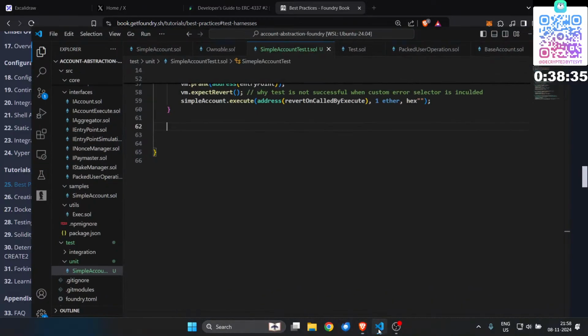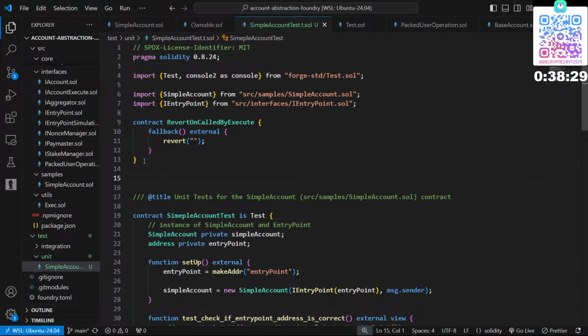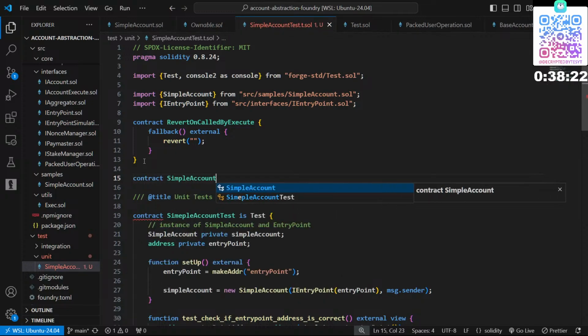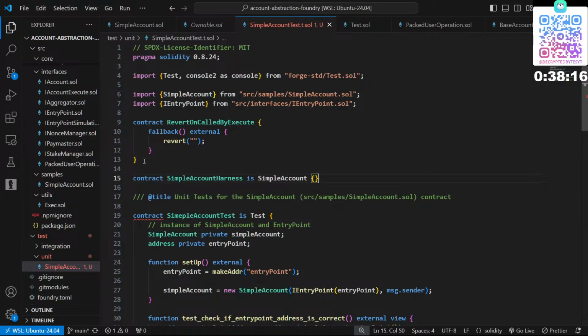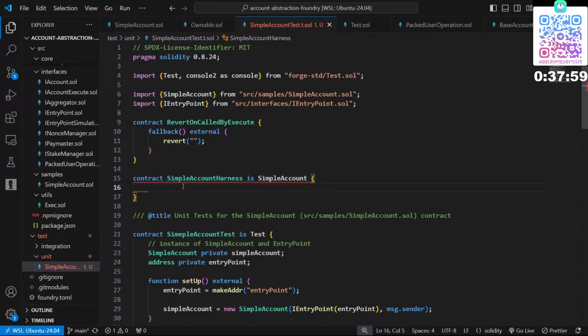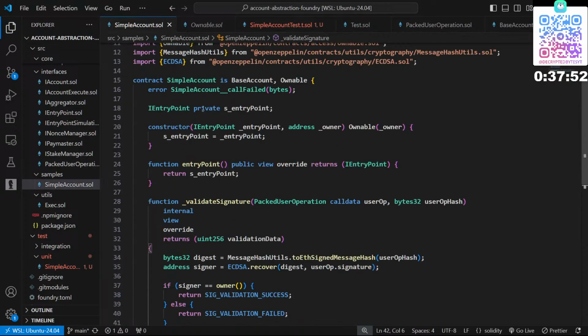In a similar way we are going to create a simple contract harness, a SimpleAccountHarness. So let's call it SimpleAccountHarness is SimpleAccount. Now you can see what this asks: no arguments passed to base constructor. Specify the arguments or mark SimpleAccountHarness as abstract. So what this requires is that it needs to fulfill the constructor of SimpleAccount.